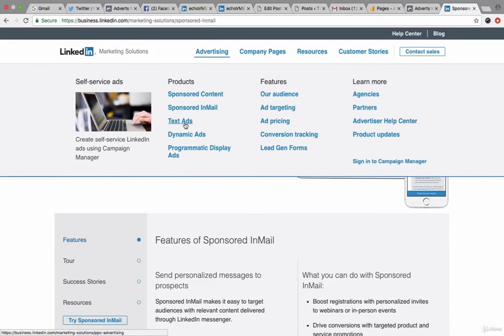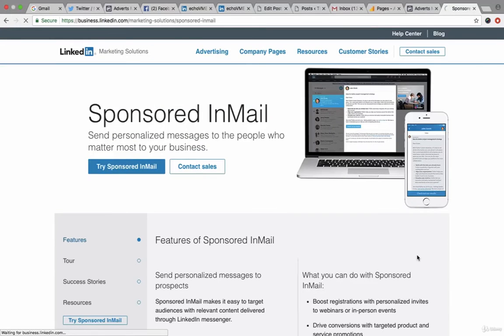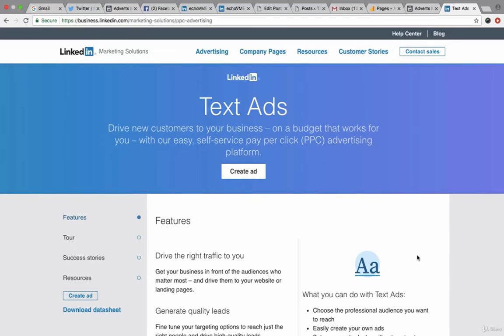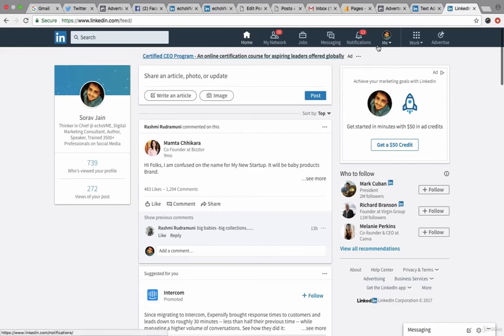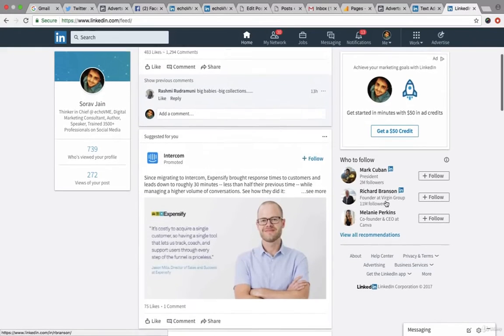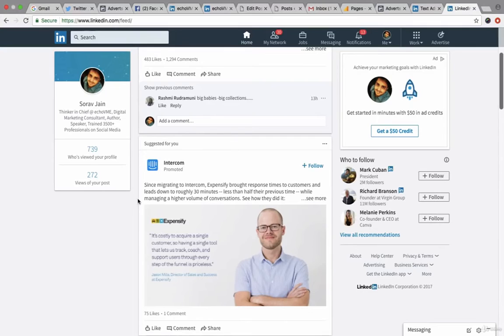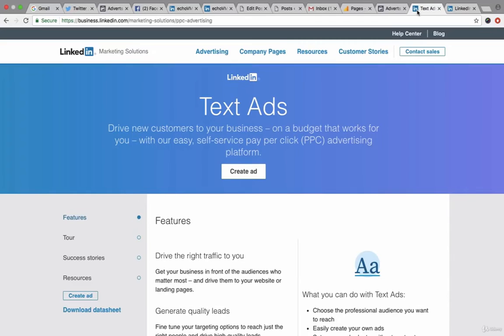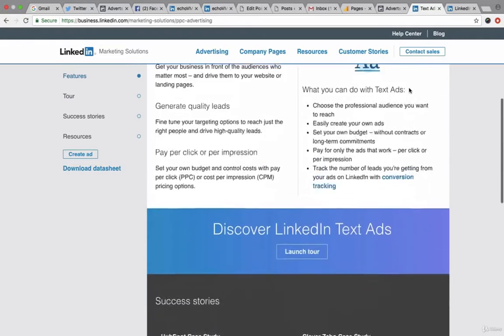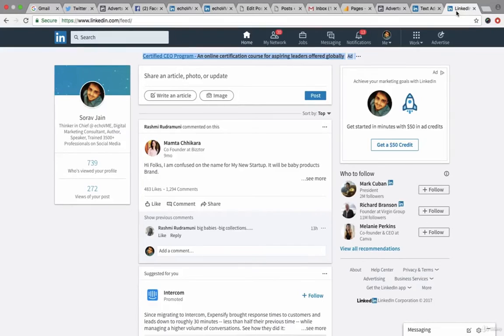Now you have text ads on LinkedIn. You usually observe these text ads on the right hand side. So when you are on linkedin.com, what you see here on the top is a LinkedIn text ad. You usually see your LinkedIn text ad on the right hand side. Now, a LinkedIn text ad is almost like a Facebook display advertisement on the right hand side, but just that you do not have a choice of creating amazing pictures.